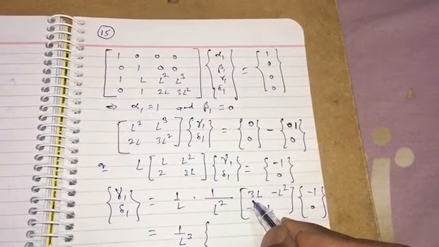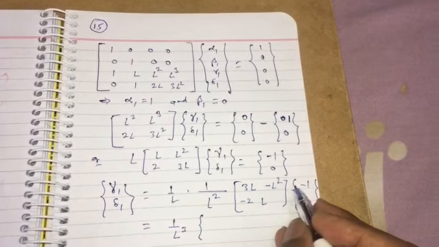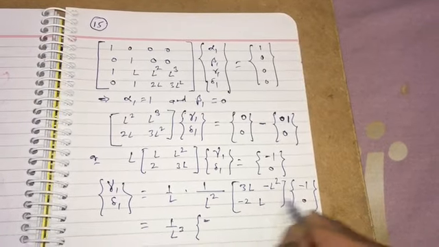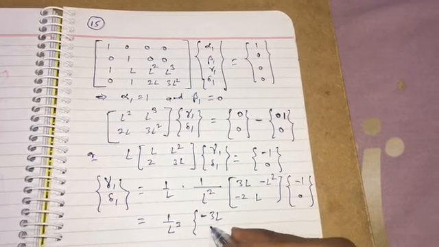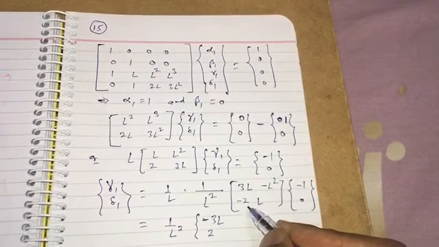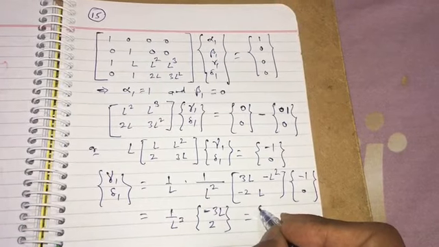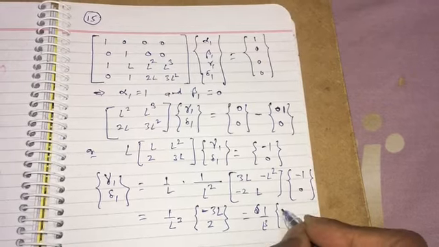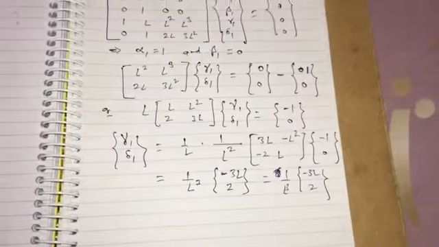We multiply by minus 1 here, and so what do we get? We get 3 minus 0 here, so minus 3L, and in this case we get 2, so minus 3L, 2, and then minus minus plus 2. So simply we are getting 1 over L³ and then minus 3L, 2 only. Exactly the same thing that we wrote.